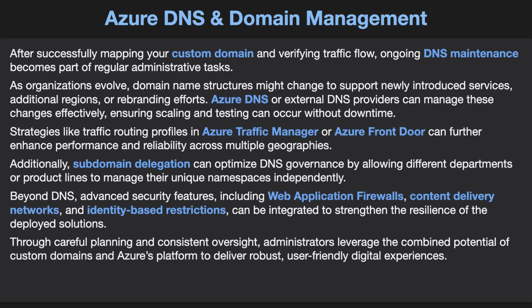After successfully mapping your custom domain and verifying traffic flow, ongoing DNS maintenance becomes part of regular administrative tasks. As organizations evolve, domain name structures might change to support newly introduced services, additional regions, or rebranding efforts. Azure DNS or external DNS providers can manage these changes effectively, ensuring scaling and testing can occur without downtime. Strategies like traffic routing profiles in Azure Traffic Manager or Azure Front Door can further enhance performance and reliability across multiple geographies.